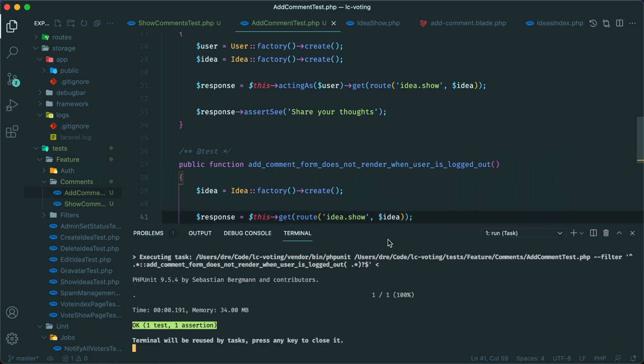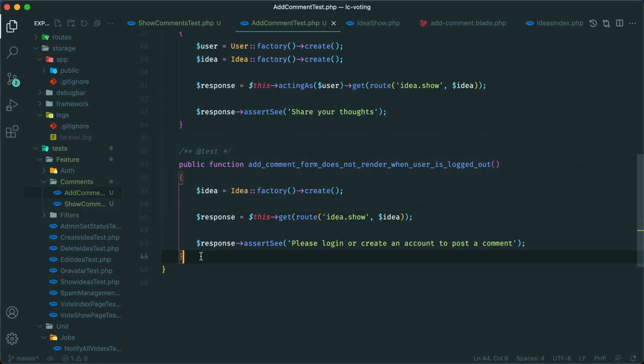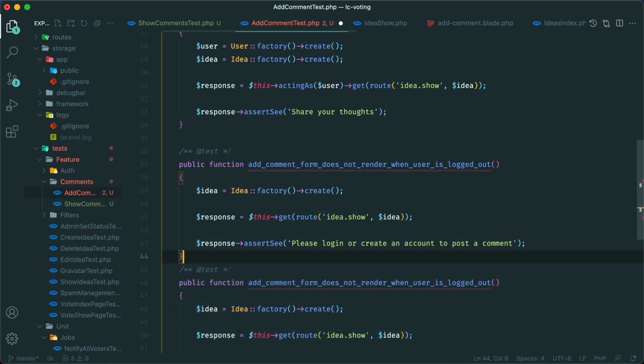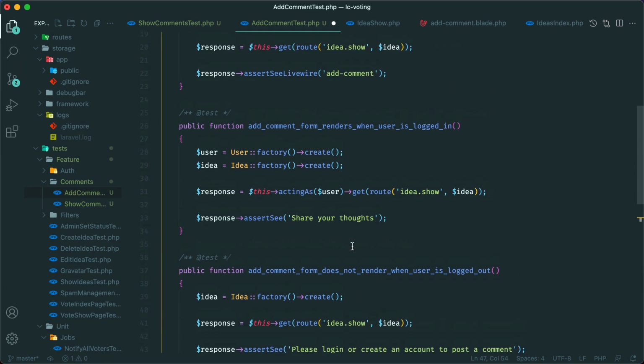Okay. Next, let's test the validation. So let's copy this or duplicate this. Let's say add comment form validation works. So we need a user. So let me just grab this one.